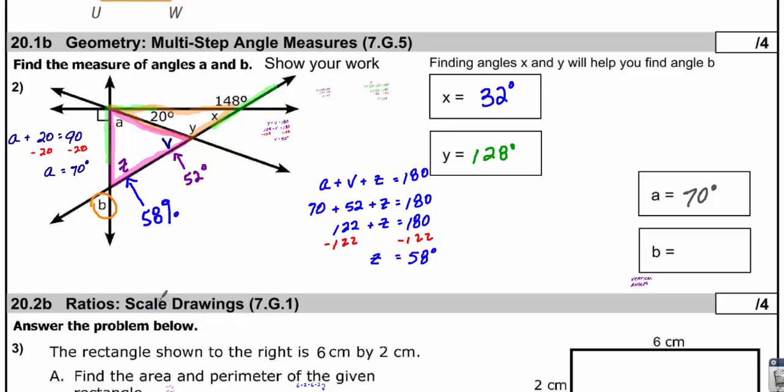And you probably already recognize, wait a minute, if that's 58, B is also 58 because we have our good friends vertical angles. All right, so play that again if you need to. Watch the different equations that I worked out and then shrunk so we wouldn't be distracted by them. Remember, that's the advantage of doing this with video. You can go back and replay it as often as you need to get through certain sections so you really understand them.